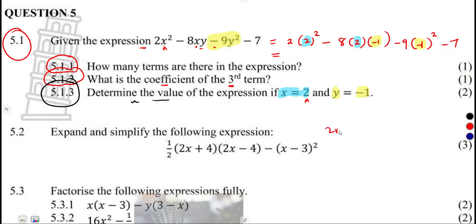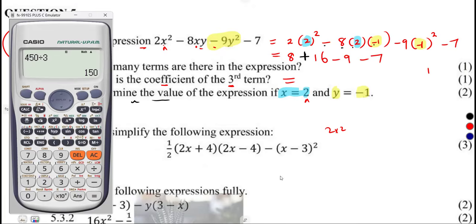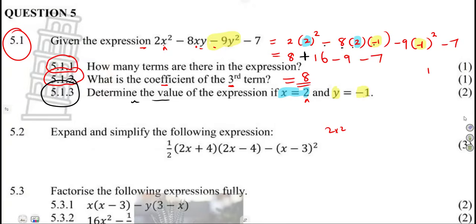2 squared, that's 2 times 2, which is 4. Then 4 times 2 is what? Is 8. A product on these 3. So if you multiply here, that is negative times negative, which is what? A positive. 8 times 2 is 16. All right. Then negative 1 squared, that's a 1, times negative 9, that's negative 9, minus 7. So on this stage, you can even just use a calculator, guys. 8 plus what? Plus 16 minus 9 minus 7 is going to give us what? 8 at the end. So that was the answer.